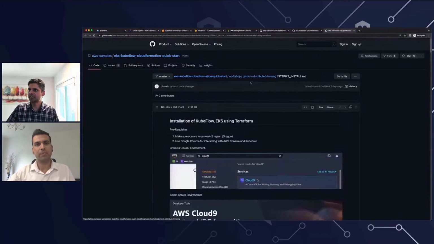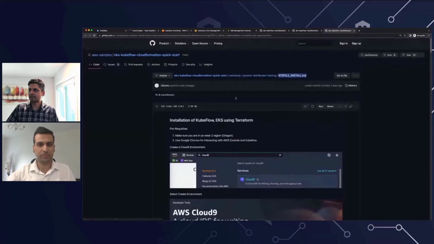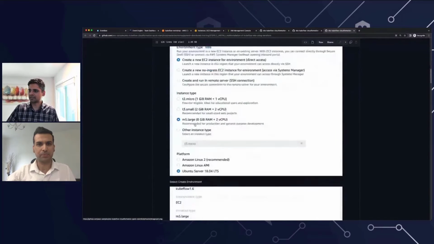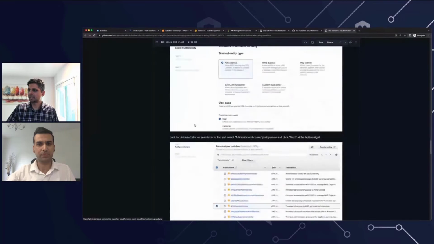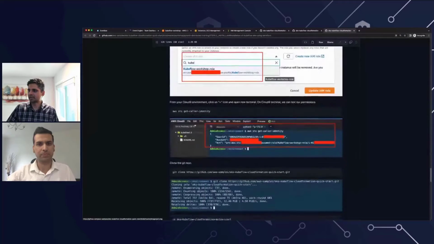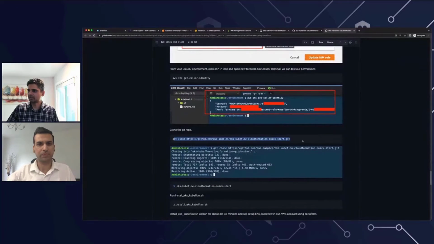If you go to the step to install, which is one of the steps in the workshop, and we will share this particular link directly on the chat window also for people who don't have it. If you scroll down on this page, the link to clone the Git repo is right over here. If you see over here, git clone. So I'm running this step right now. In fact, I just ran it. So we'll go ahead and move forward with the next step.